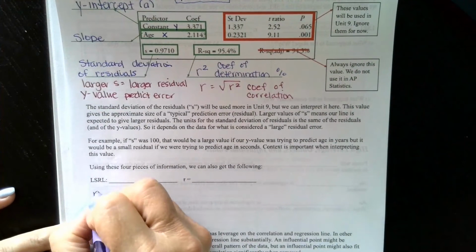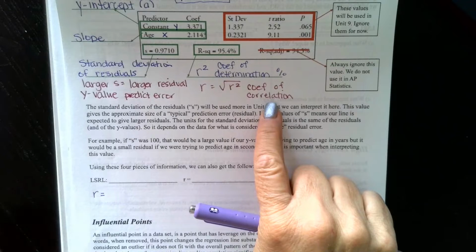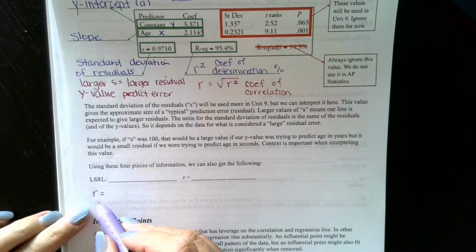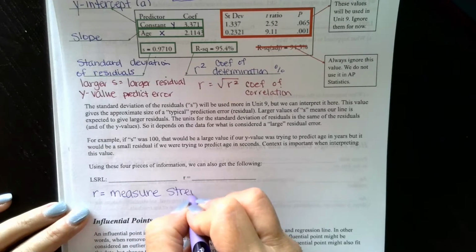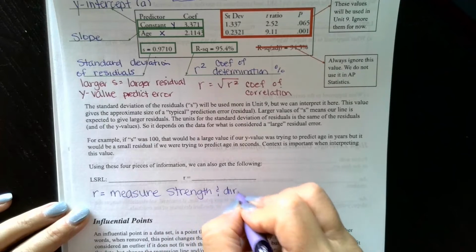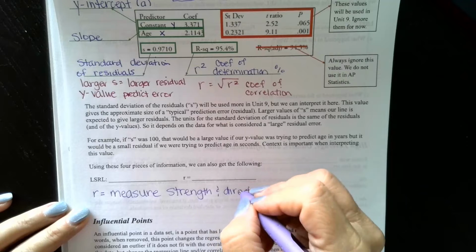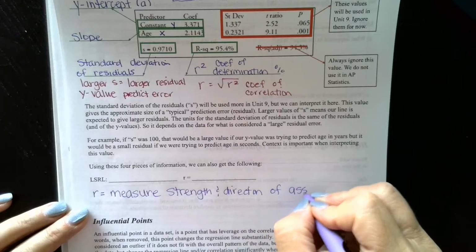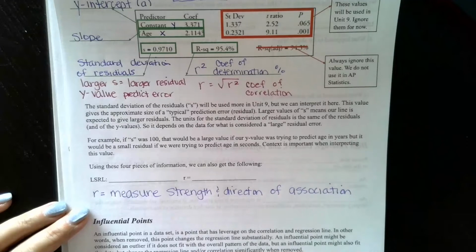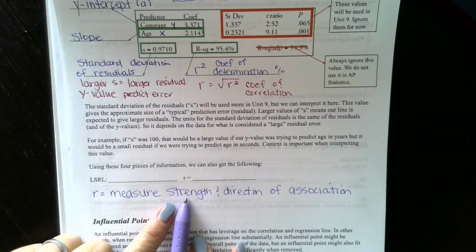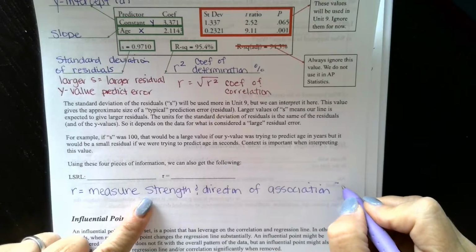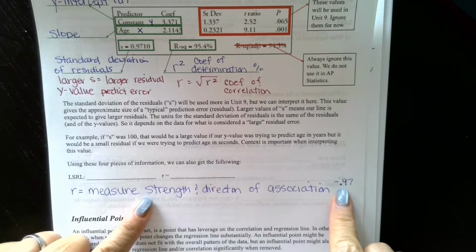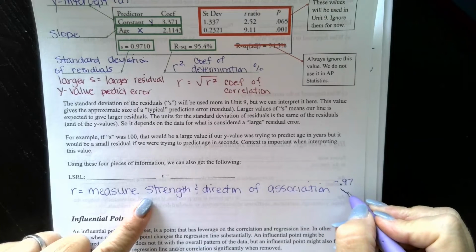So if we look at what r is, we just said r is our coefficient of correlation. And so when we calculate this r, what we're really doing is measuring the strength and the direction of our association. So this r value tells us if we're positive or negative and how positive or negative it is. So if I had a value like negative 0.97, this tells us that it's a pretty linear representation. It's almost -1, and it's in the negative direction. So I would have something that looks pretty linear in this direction.